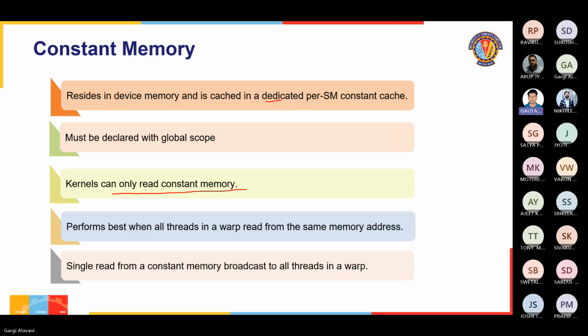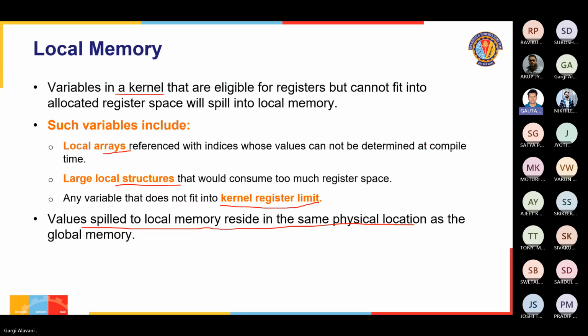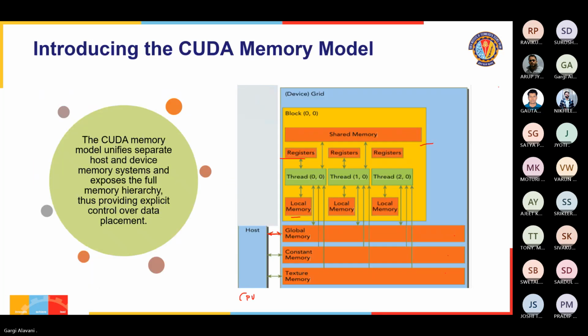Ma'am, this shared memory, across what zone is it shared? Is it block level shared memory or something else? Is it shared across the block? Shared memory is shared across a block only. All threads in one block will have access. So it is specific to one block. Multiple blocks cannot share the memory.